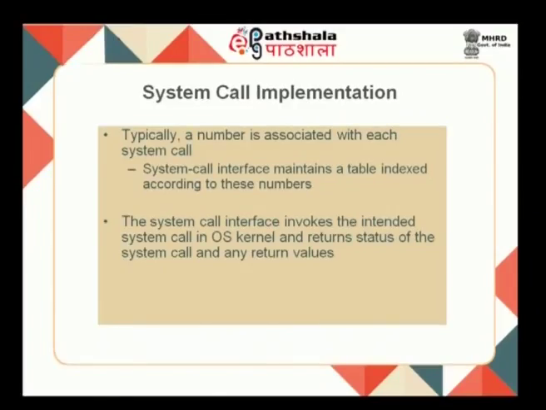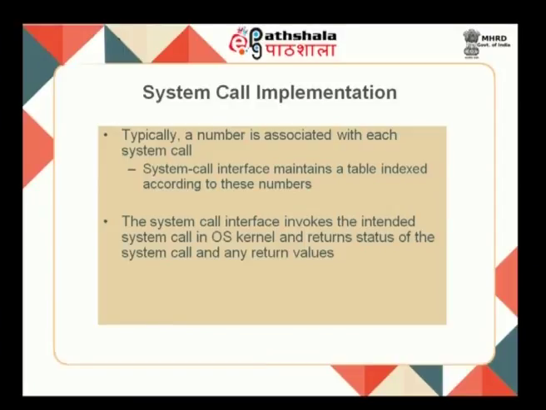So, how is this made possible? Corresponding to each and every system call, there is something called a system call number, and a table is maintained in the operating system for all these system calls.